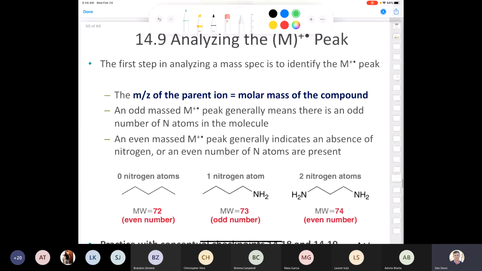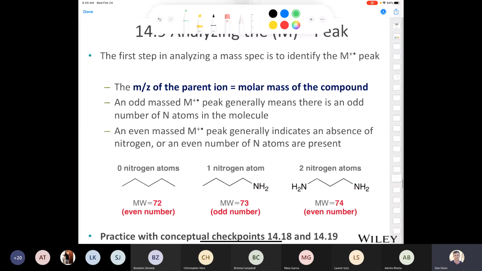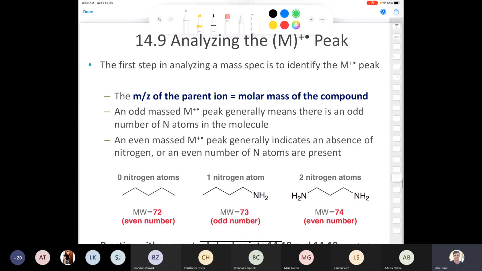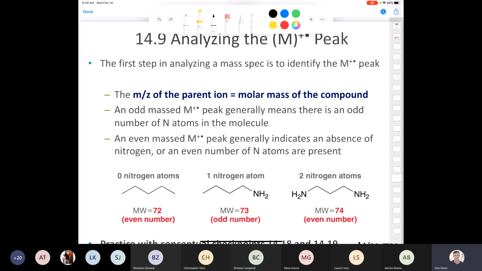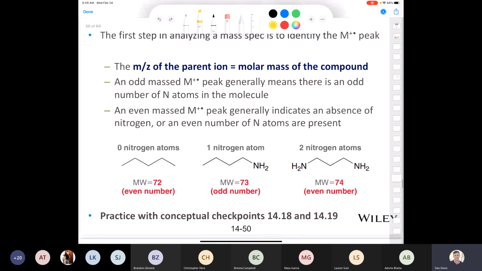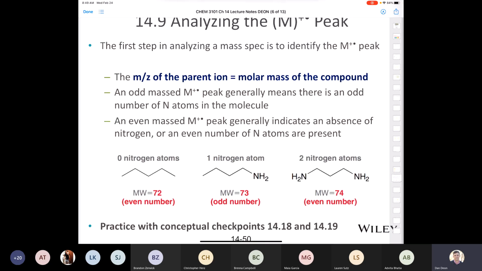Anyhow, one of the first things you want to do with a mass spec is to identify the molecular ion. Almost all spectra, and I can't remember every example that's in the book off the top of my head, but I think that virtually every example that you're going to see in Chemistry 3101 has the parent ion. You're going to be able to see the parent ion, because there are lots of mass spectra that don't give you a parent ion, but we're almost always going to have it. So then what do you do with it? Well, the parent ion tells you the molar mass of the compound. You might be thinking, whoop-de-doo. Okay, great. What the heck does that tell me about anything?